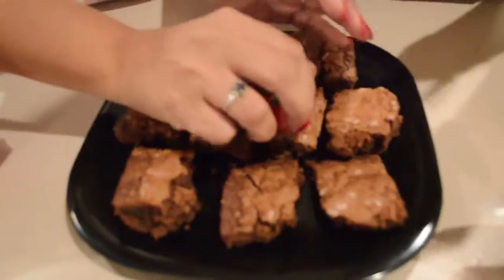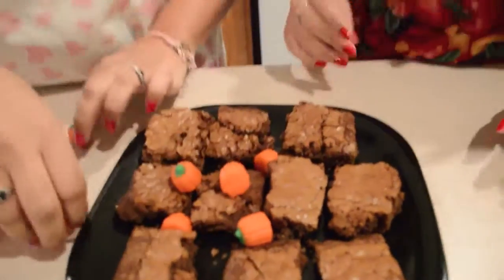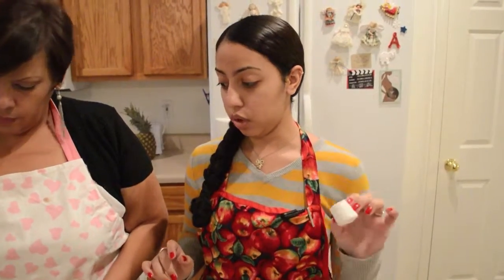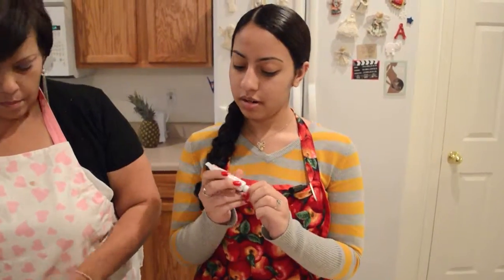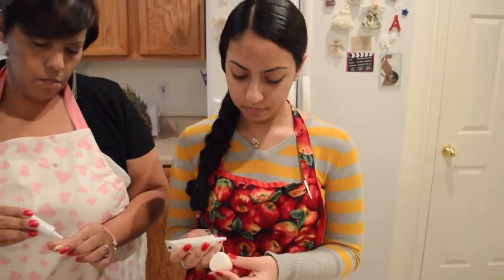Halloween-y, that's not even a word. Out of my mouth. Bam. Boom, done. Okay. These are too big. We're using marshmallows as ghosts. I'm gonna use red frosting to put the eyes on them.